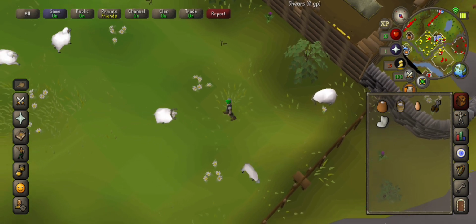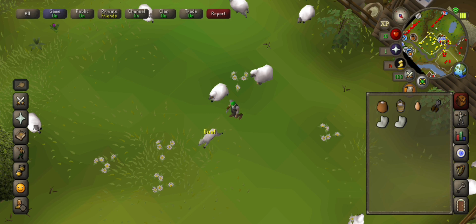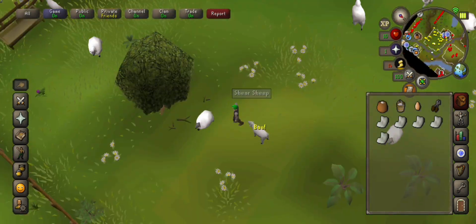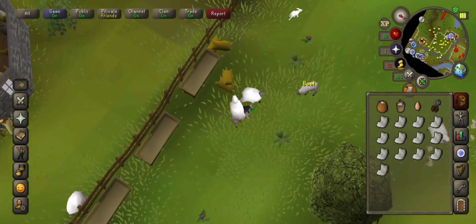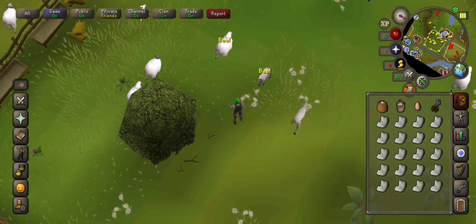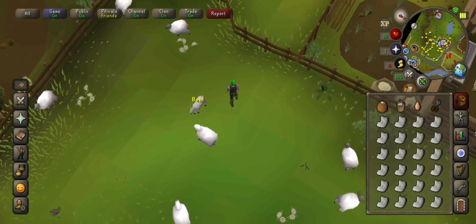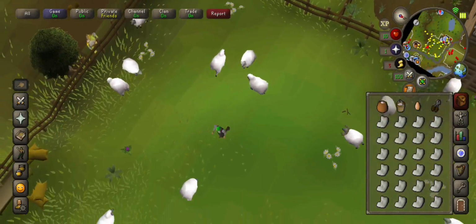We just have to click on them to shear them. And we have to do this 20 times. So I'll be right back once I have a total of 20 wool. Here is the last one. I ended up just getting 24, filling up the rest of our inventory. So now we have our wool.